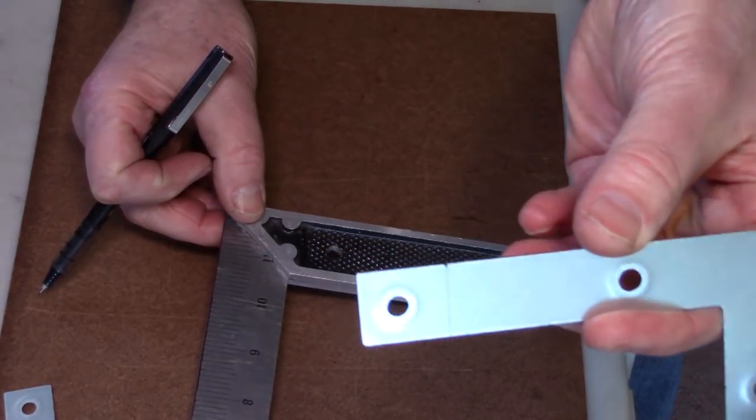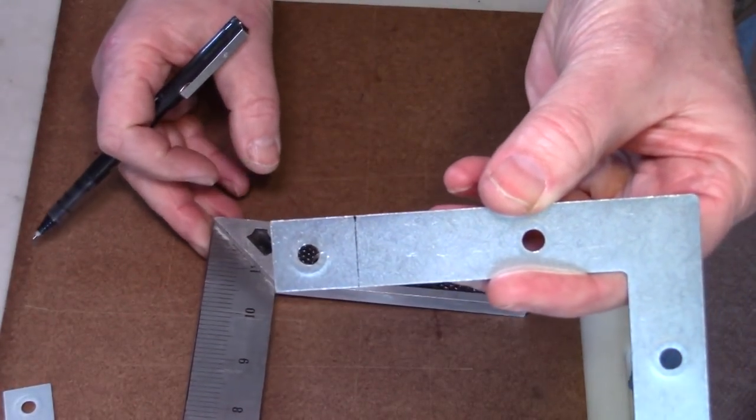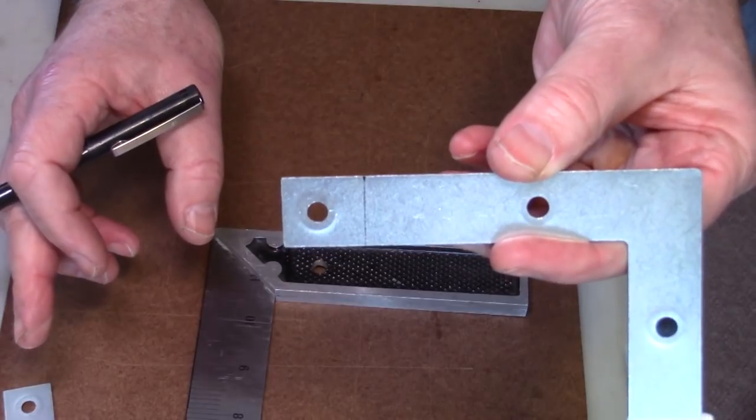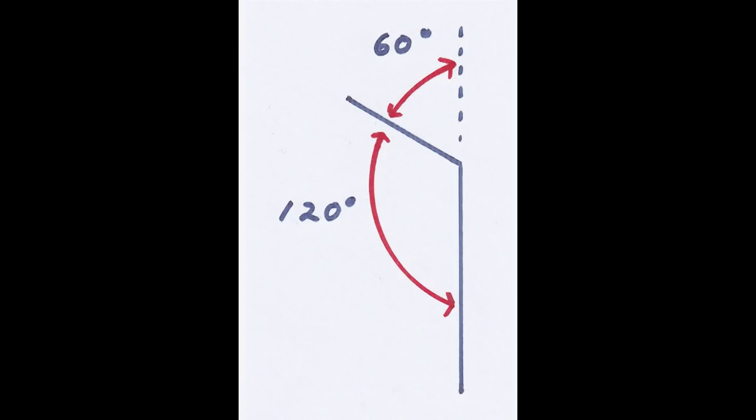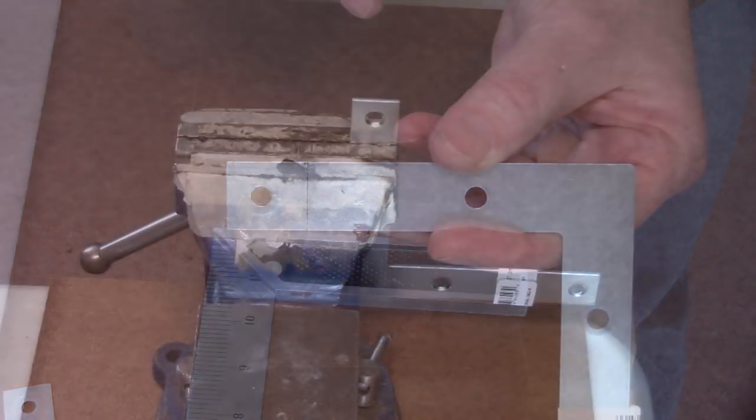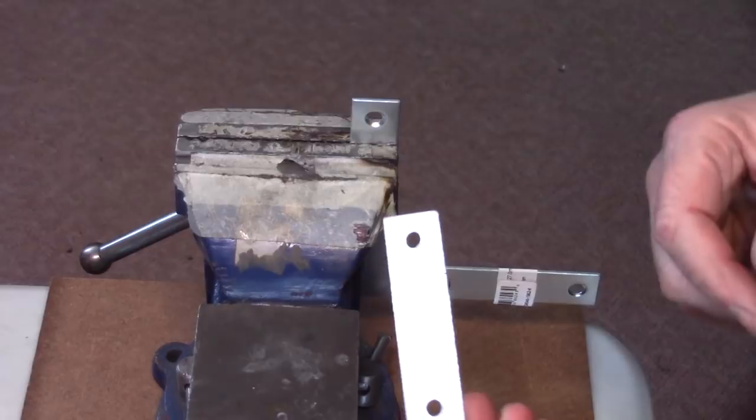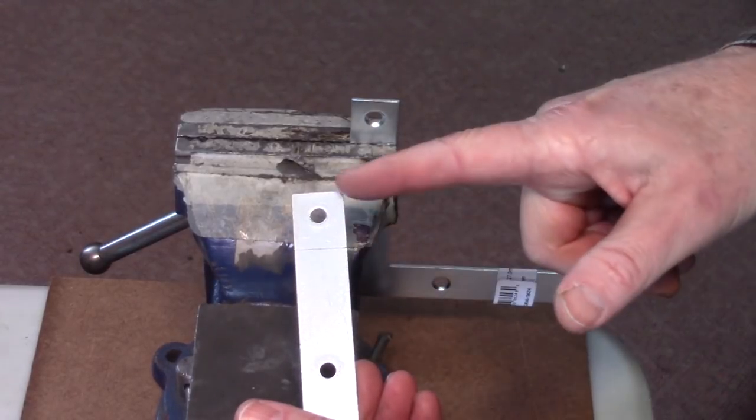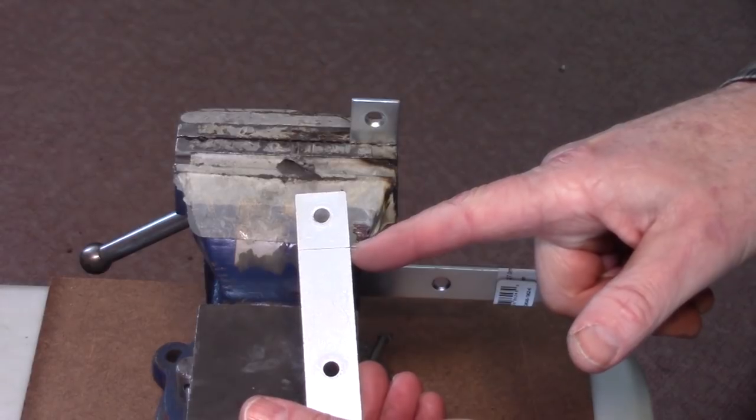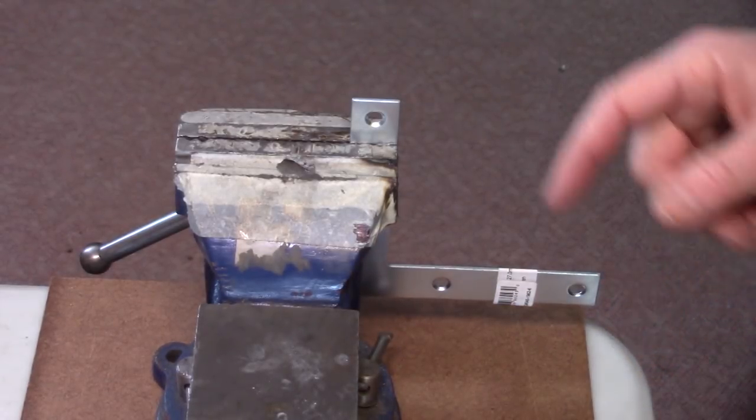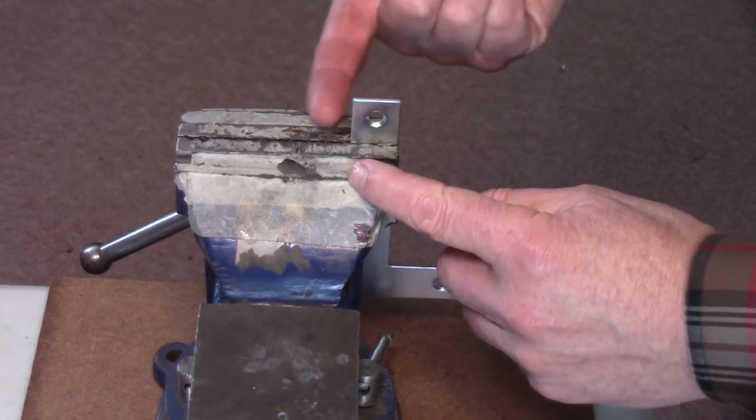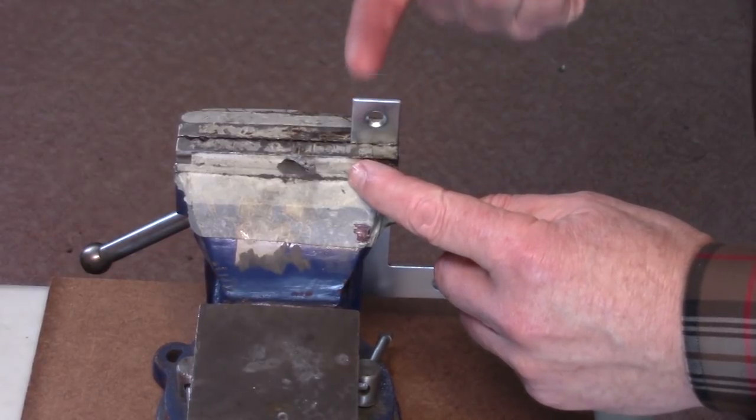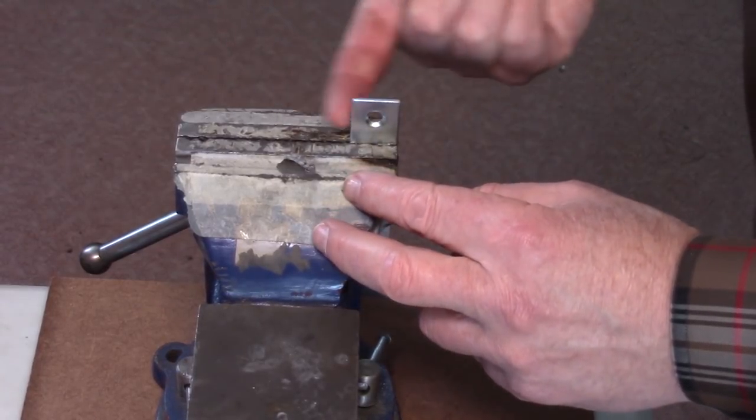I don't know if that's showing up on camera, maybe if I angle it a little away from the light. So I'm going to repeat that on the other two brackets and then we're going to put each one of them one at a time in the vise and tap it to a 60 degree angle. So I'll show you doing that next. Okay so now that I've got the mark across all three of these right angle brackets at exactly the same distance from the end on one of the legs, I'm going to take each one of them one at a time, place it in the vise, line the mark up right on one of the jaws so I know that I'm precise each time because that's what's important here is going to be the consistency, not the distance but that they're exactly the same all three of them.